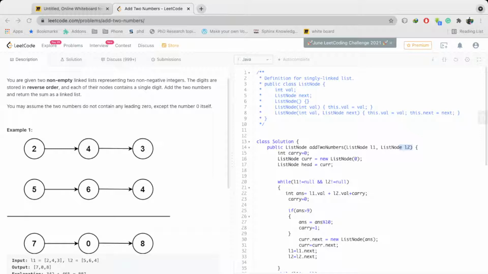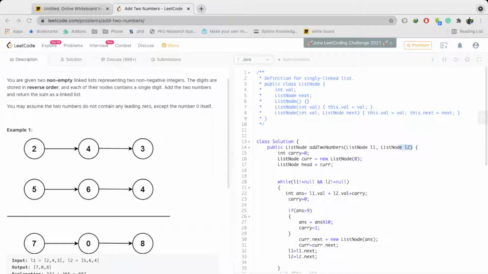When you get two digits, it's just like your normal addition, but usually you take the carry and put it to the left. In this case, take the carry and put it to your right, and also start from the beginning. Usually when you sum up two numbers, you start from the end, but in this case you have to start from the beginning. It's also given in the question, so please read the question carefully before you start the solution.